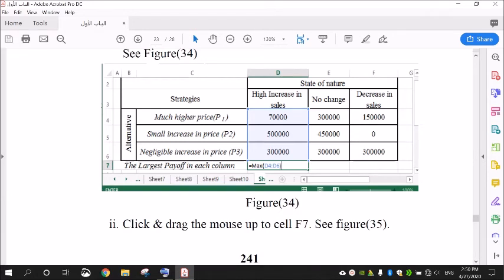Then click and drag the autofill until you reach F7 to get figure 35.